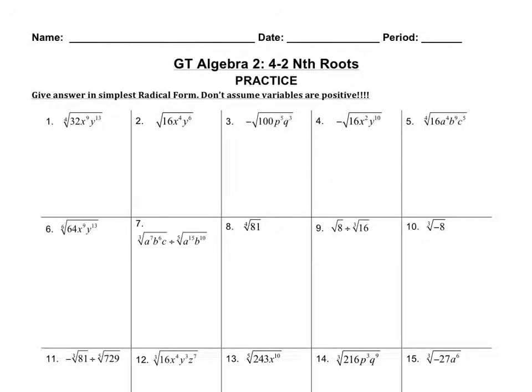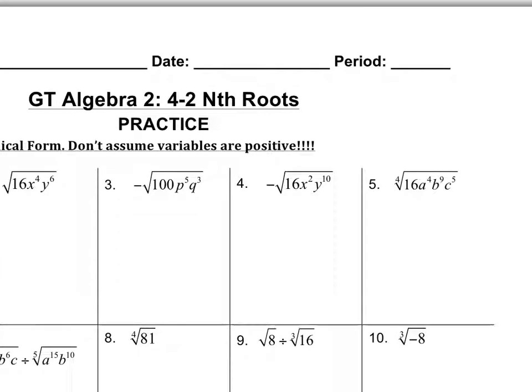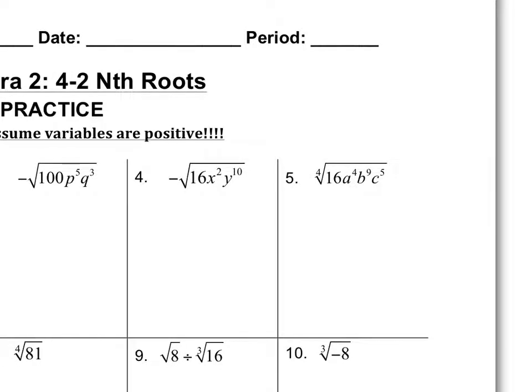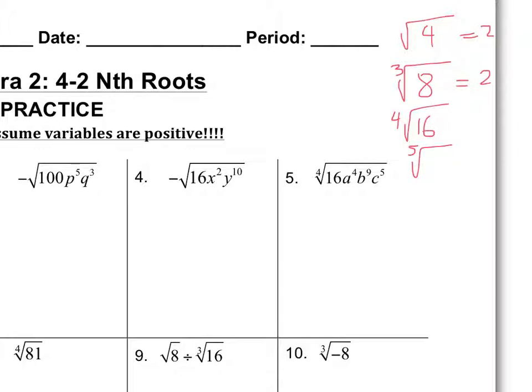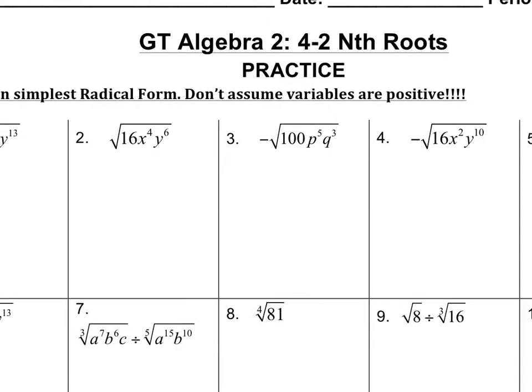Today we'll be working on lesson 4.2, nth roots, and we're going to be working on the practice sheet trying to simplify nth roots. So what are nth roots? So far we've been working with square roots and trying to simplify something like this, okay? But today we're going to be working with cubic roots. For example, the cubic root of 8, which is a 2. And we're going to learn also how to simplify 4th roots, 5th roots, and so on. So that is the aim of the tutorial today, how to simplify different nth roots.